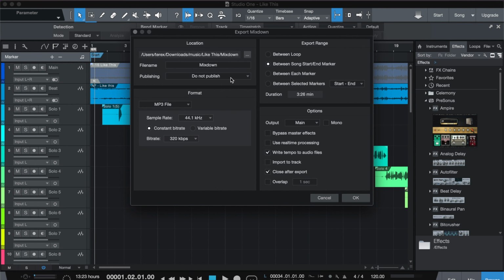If you do set up your SoundCloud account on Studio One, you can actually take it straight to SoundCloud, but I'd rather not publish. I'm just going to put this because this is just for testing purposes. Now there comes the format. Depending on where you want to take it to, like if you want to take it to Apple Music or Spotify, they do recommend WAV format, but you can actually just send it to MP3 straight away, or whatever format that you want to take it to. As you can see, you got a whole bunch of them.